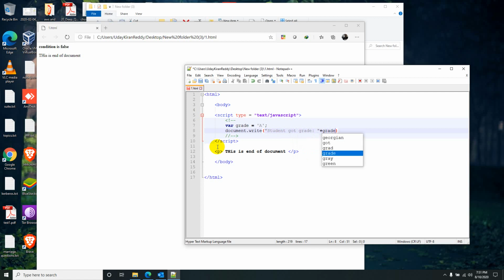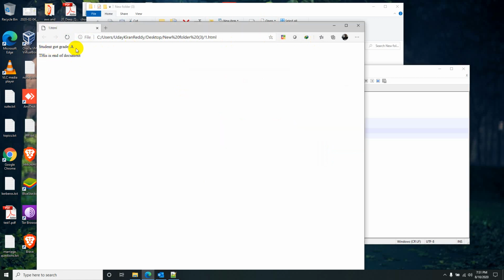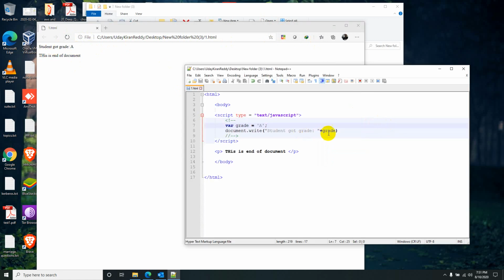Let's keep it like this, for appending. If you see here, when I refresh, I got this. So this is the general statement. I'll end with a semicolon.